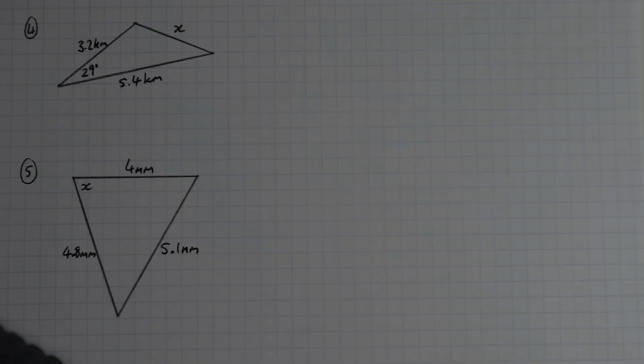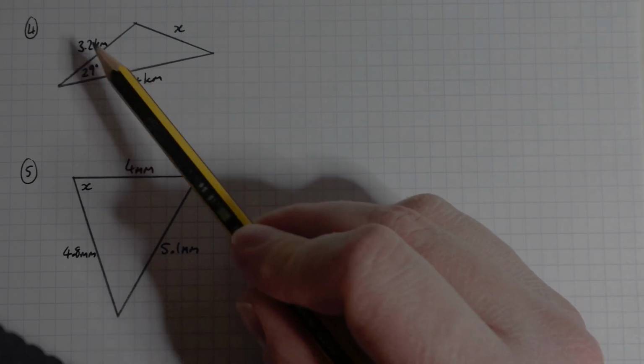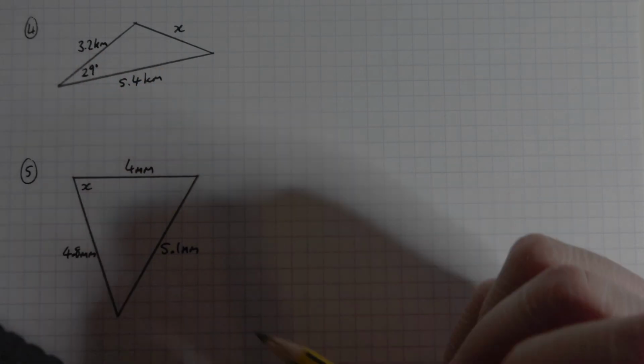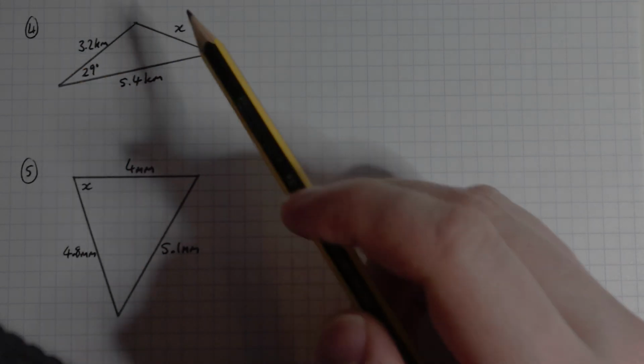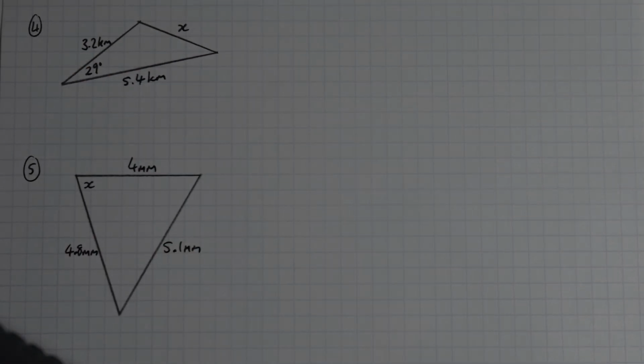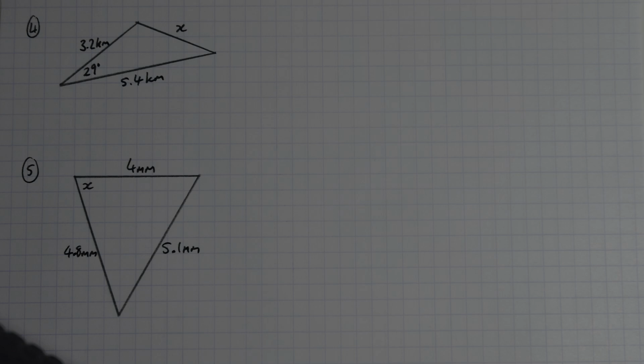Now, these two questions are not sine rule, these are actually cosine rule. You might begin to recognise cosine rule because it involves all three sides and one angle rather than opposites. I've got one pair of opposites there, and then there's no more opposites. So it can't be sine rule, it's actually cosine rule. But to be honest, it doesn't really matter. You can always just try stuff, and if the first thing you try leads nowhere, then try a different formula. It doesn't matter too much if you don't instantly recognise which formula to use.